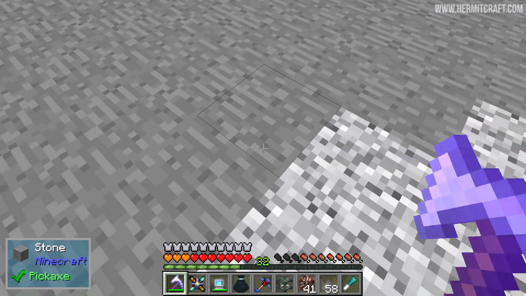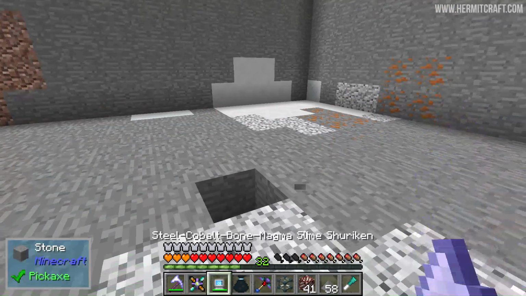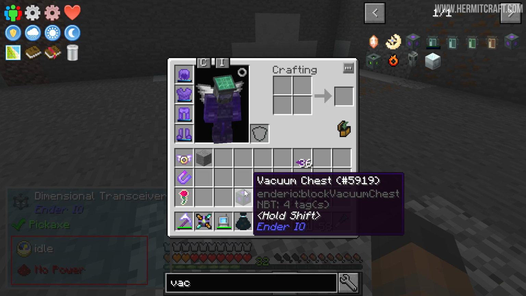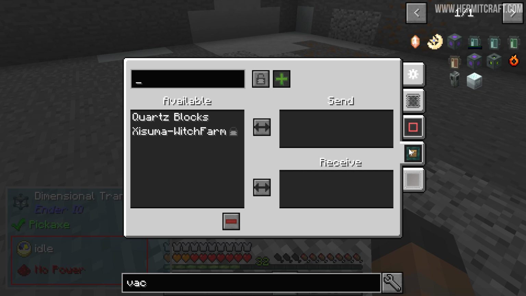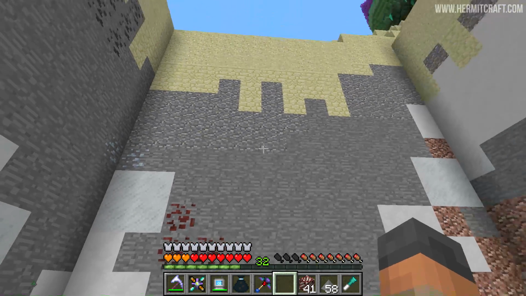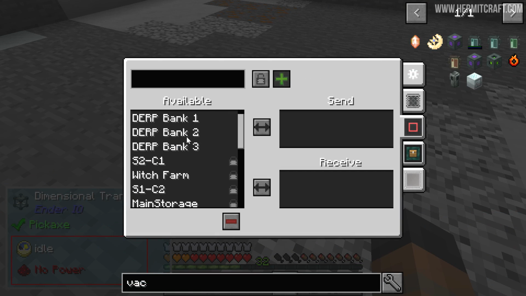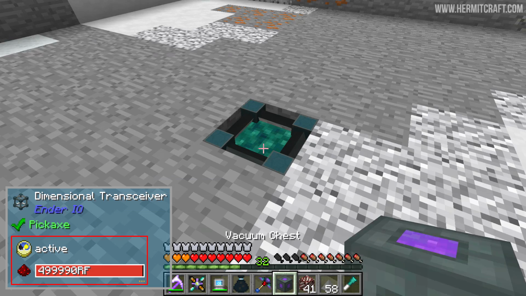So down the bottom here, what we're going to do is put a whole bunch of spikes down for the mobs to land on, and then here we're going to have a dimensional transceiver so we can use a vacuum chest, and I was thinking it would probably be smart if we started using this for items as well. I will probably come back and rename that. So if we receive items on Asuma's witch farm, then we can easily go into our base and put that into our system. So as well as that, we want to receive power as well. Bam. And then we want to put our vacuum chest on top of it.